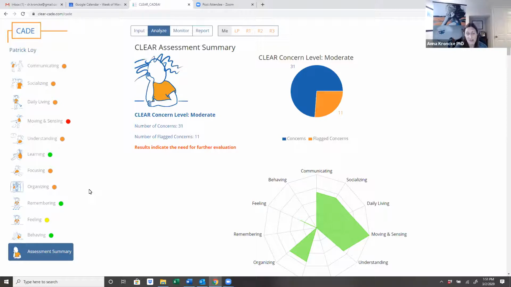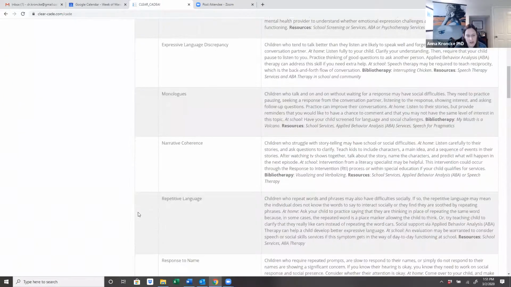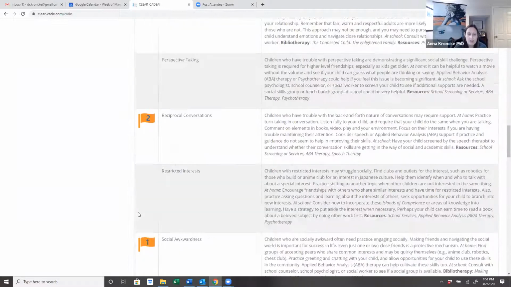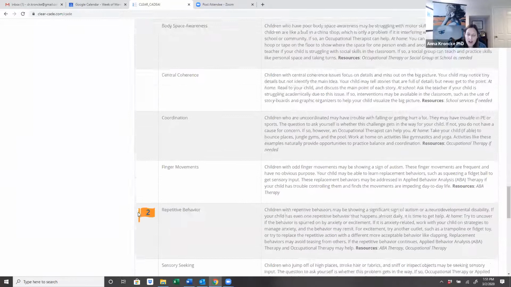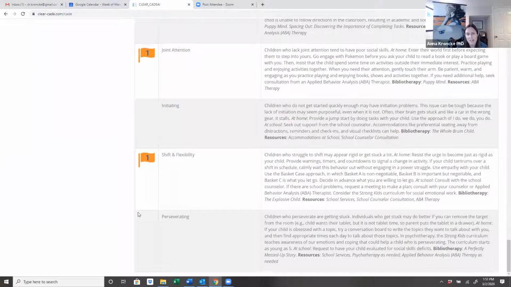Where do I start? Well, if you scroll down in the summary area of your CADE profile, you will see that there are flags numbering some of the symptoms. These flags can be helpful because they're indicating for you areas that might be causing your family and your child the most frustration and challenge. So if you don't have a specific area that you're thinking, gosh, I've got to tackle this, then you can use our flags to help you think about how to get started.